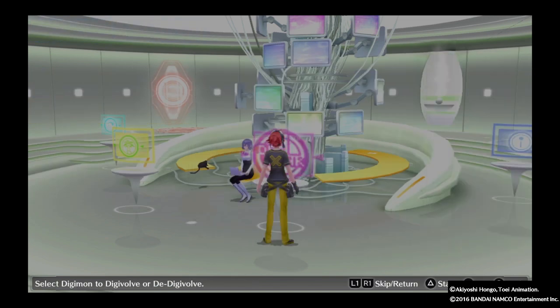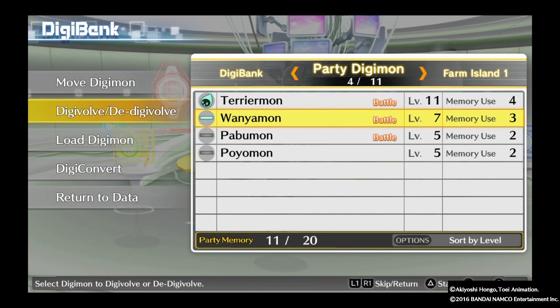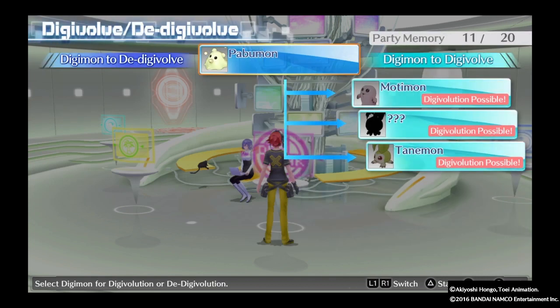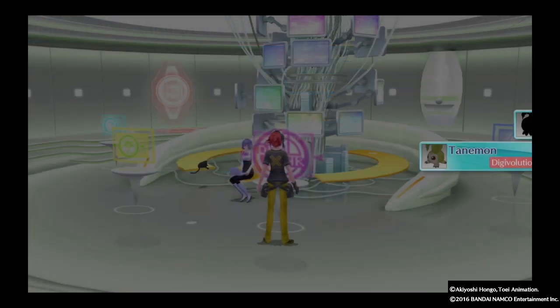And let's go ahead and digivolve some digis. Okay, Wanyamon cannot digivolve to anything. Okay, so far he's gonna actually unlock three digiforms. Three forms for me. That's cool. Let's see, Pabumon. Ah, yes. Let's go ahead and have Pabumon digivolve to Meltimon. You know, I should have done the whole digivolving thing.